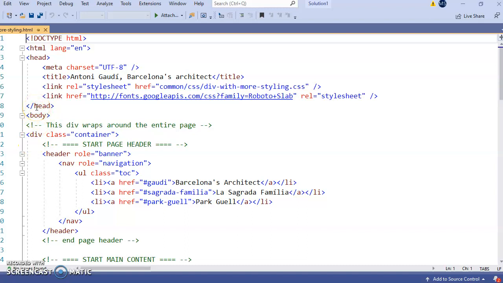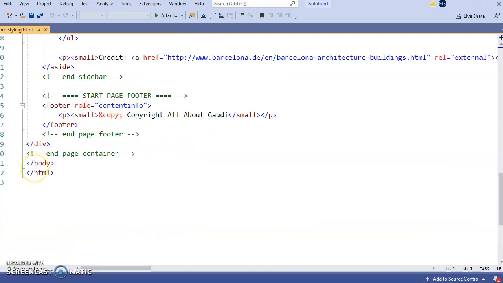But Visual Studio puts these little plus minuses, these tabs that allow you to open and close sections. So for example, here's the beginning of the head and here's the ending of the head. And so what that does for you is it concises the code and helps you not have to scroll up and down so much.